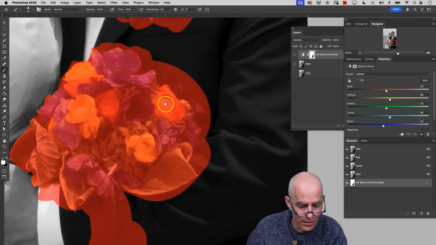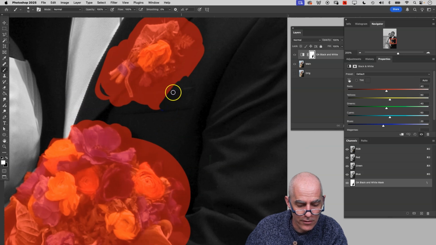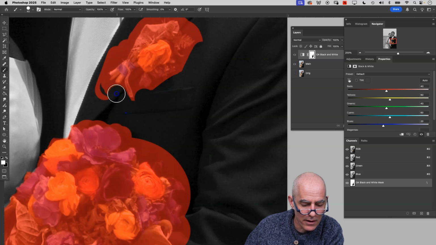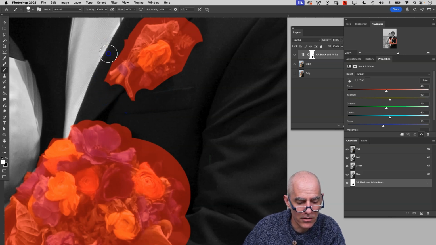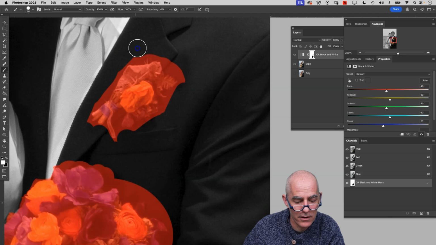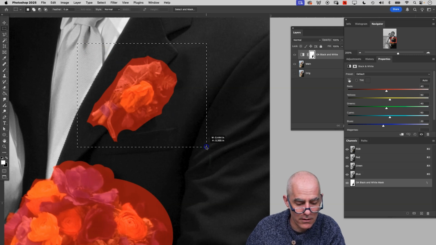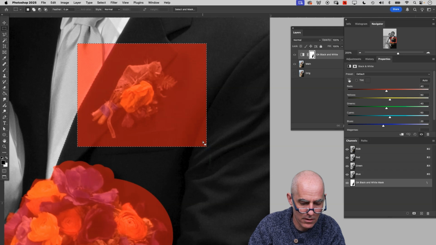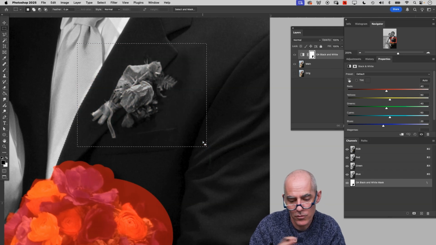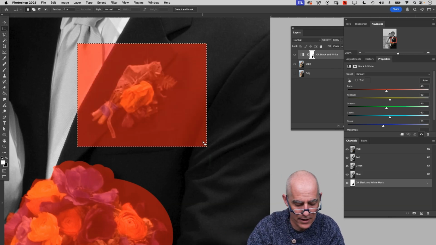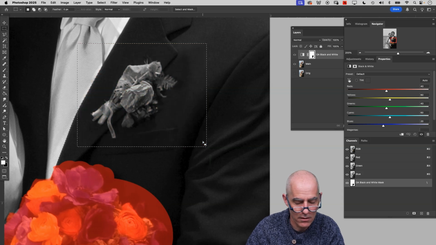So I could come in here again with the brush and really just sort of erase some of that. I could also be like, oh, you know, I should really have done this with a softer edge here, where I don't need to worry as much about that abrupt transition because I'm working with something black behind it. Let me go ahead and delete that. We're working on this adjustment layer, we can just select something and delete it. If you do what I do, which is you delete it to the background color, and that's black, just hit X so the background color is white, and delete it again.